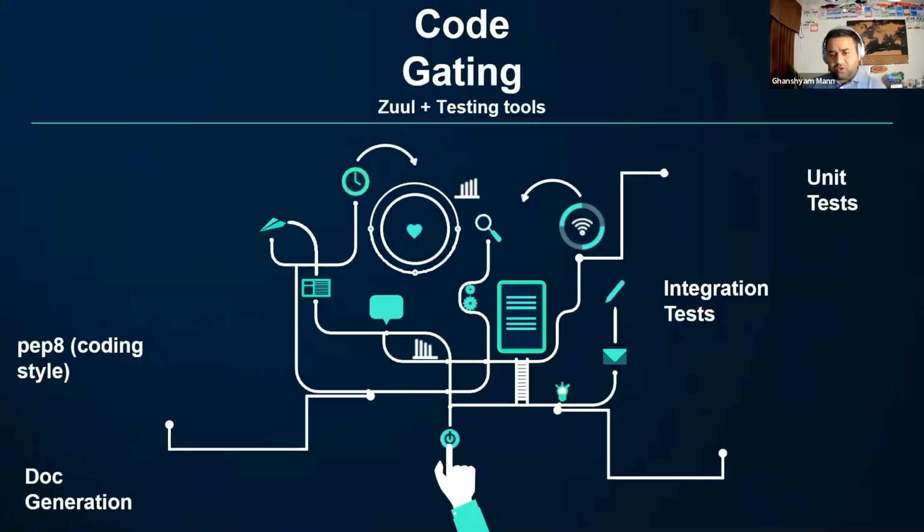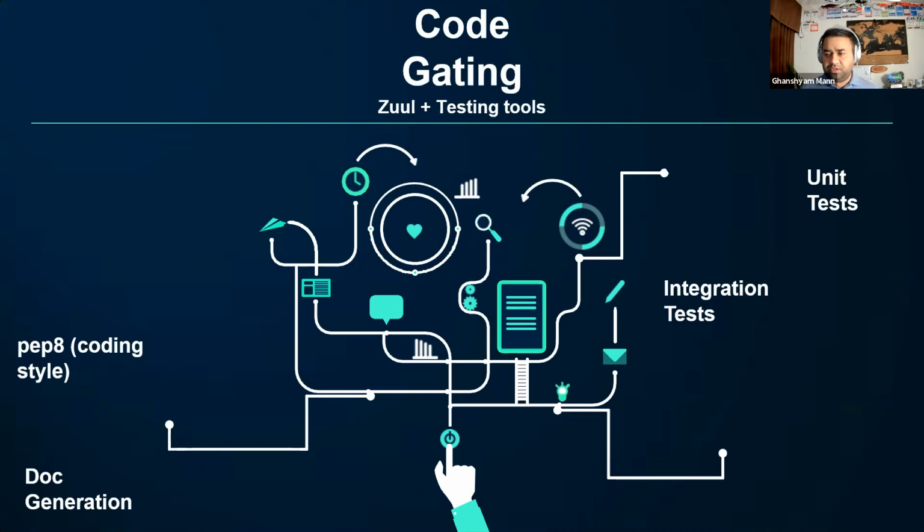With this much code, we have to have a very strong CICD pipeline, because of 20,000 code changes in the 6 months of the release cycle. Every release cycle in OpenStack is 6 months. In a 6 month cycle, 20,000 plus code changes can break stability, right? So code gating is very important. In OpenStack, we have Zuul, which we will talk about a little at the end of the slides, and we have all the testing tools. They play a very important role.